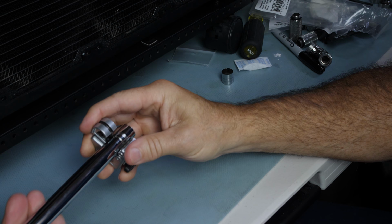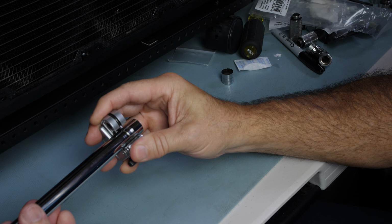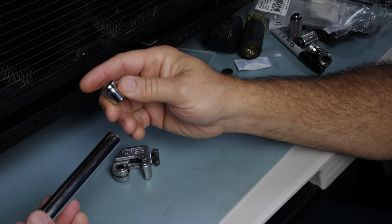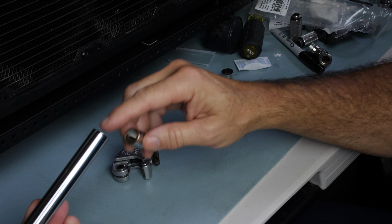All of a sudden you'll start hearing it dig in. There you go. I don't know if you can hear that. There you go. And this came out nice and clean, so it stayed near that edge. Yeah, you can't really tell. I guess if it does go off, now you don't want it going off center like that. See all those scores? That's too wide. It only went maybe one or two, and the cut came out nice and clean.